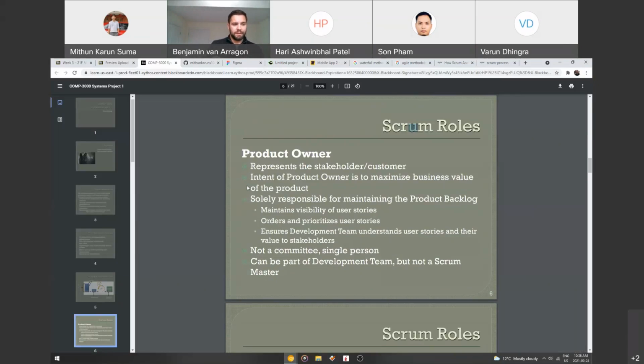Product owner is basically the stakeholder of the customer. So that's going to be me, okay? Now, we're not really going to change that throughout this because I'm going to want to be giving you feedback and I want to hear how your meetings are going, what you guys have done. I'm going to be keeping track of how much development you're doing and looking at your GitHub boards, seeing who's collaborating. I basically want to maximize my business value out of the product. So I want to make sure you guys are getting as much done as possible.